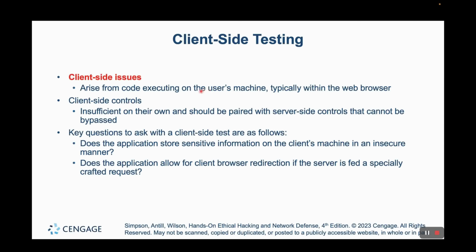Now, let's look at client-side testing. This is something very important to understand. It happens from code executing on the client machine, typically within the web browser. Now, client-side controls could be insufficient on their own and should be paired with server-side controls that cannot be bypassed. This is important. So you might be asking, what types of client-side issues are there?